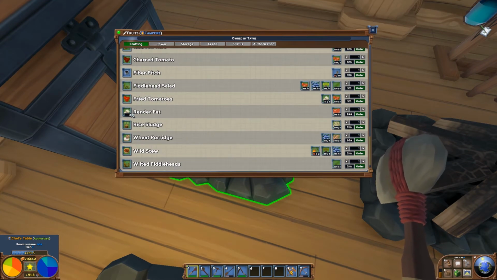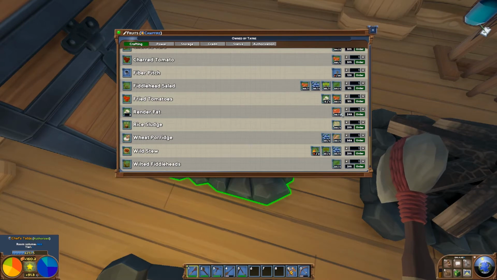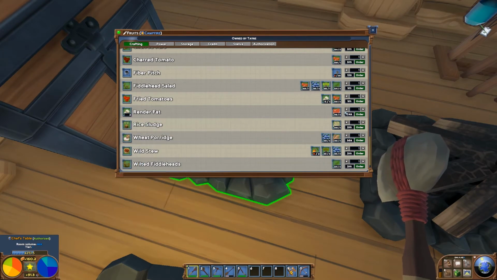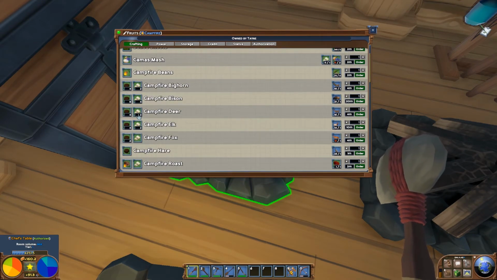So let's take a look. You can render fat by using raw meat, right? Now, what is another way to make tallow? You can see campfire. You get 2 tallow per 2 raw meat, or you can just campfire. You get 2 from a wolf. Elk is 2, deer is 2, bison is 4, and bighorn is 2.